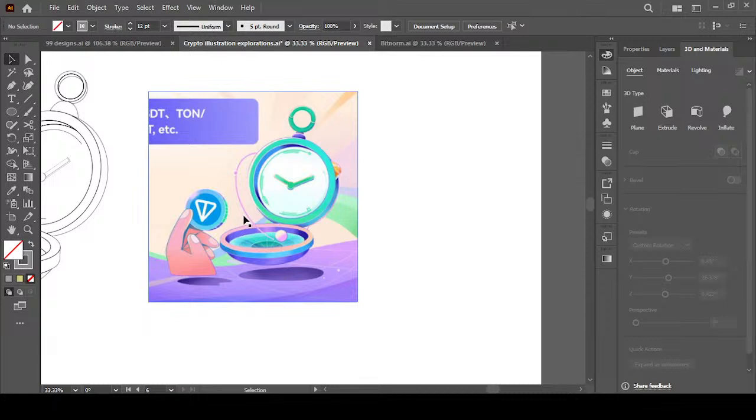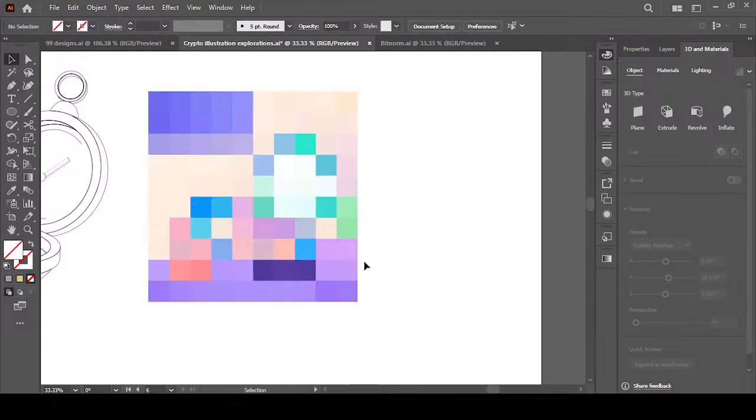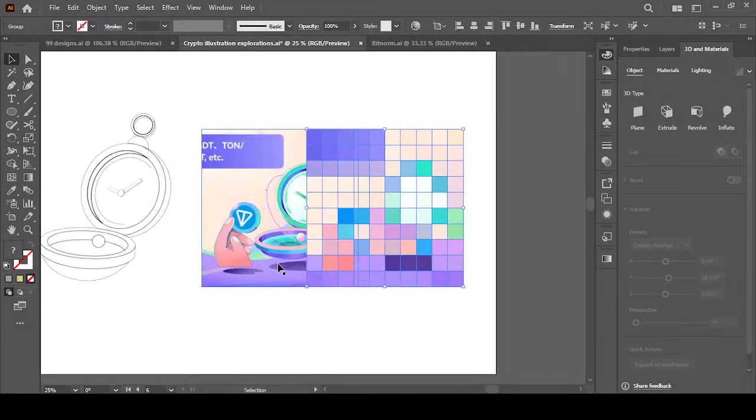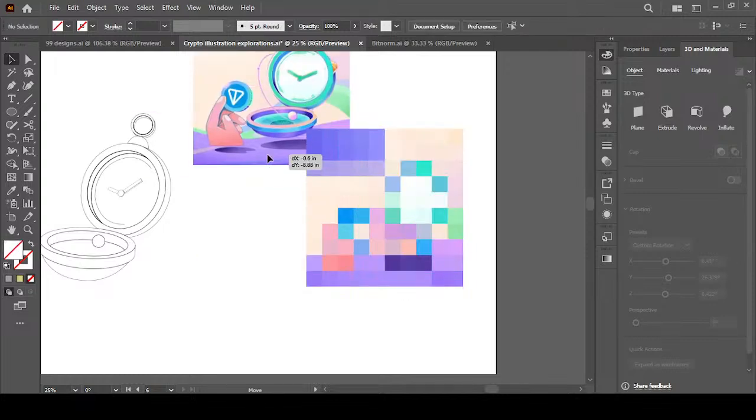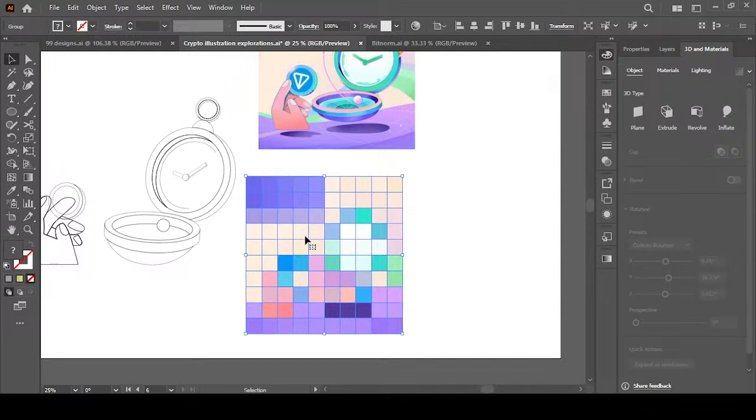There's just so much freedom that I don't give myself in the way these guys color. So what will happen is this: I'll select this image, come to object, come to create object mosaic, and then okay. Now this is the color palette, as perfect as you want it to be. But I don't want to use it. I want to use something different. This is CoinX. CoinX is a crypto exchange if you don't know. So yeah, I can come to this recolor artwork.